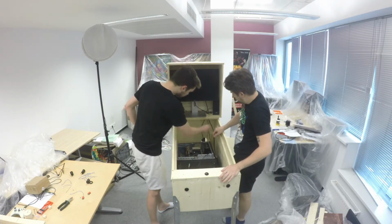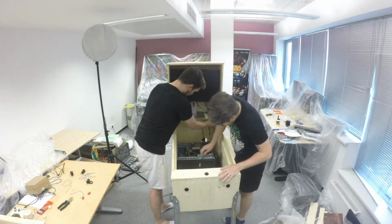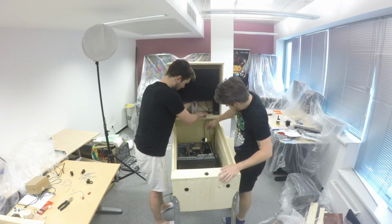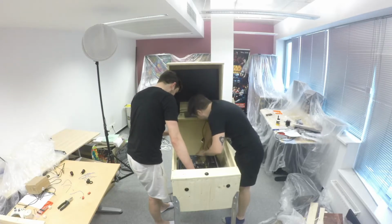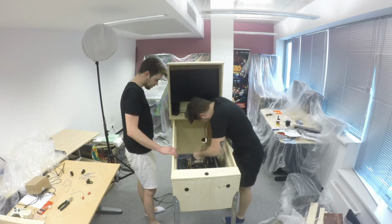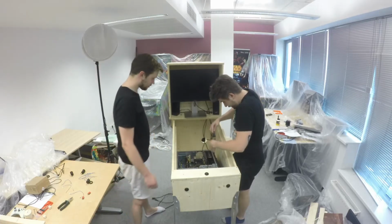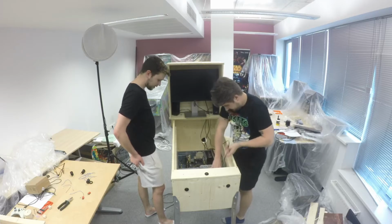Is that good? Monitor. You can put it in the back as well, no? I could. I don't like that sometimes. Okay. I'll put in the. What else do we need? Alright, so that's for the monitor and the speaker. What else do we need?